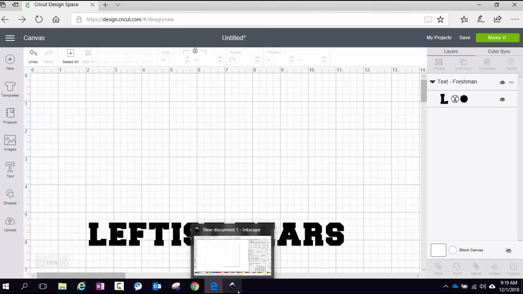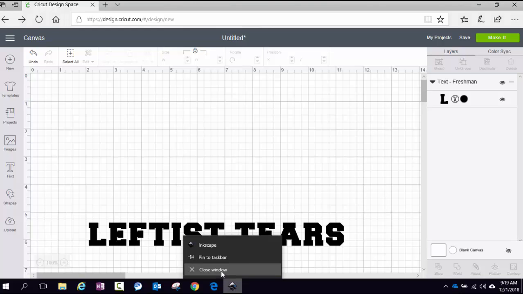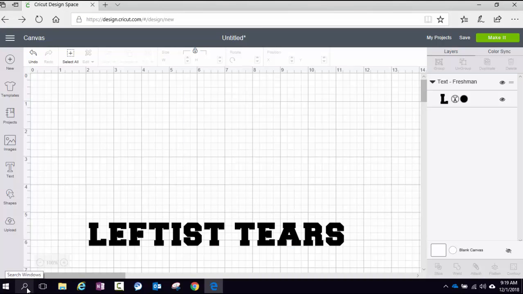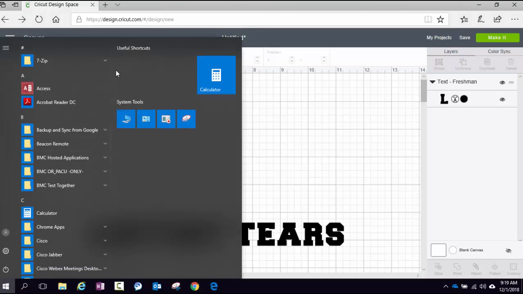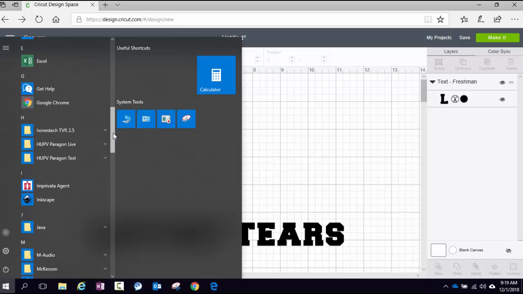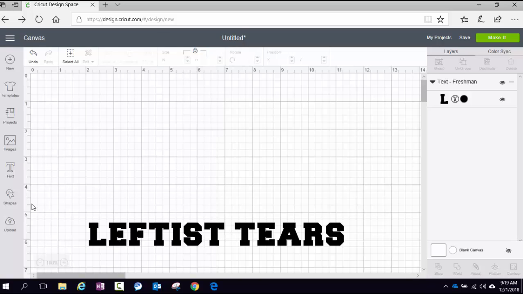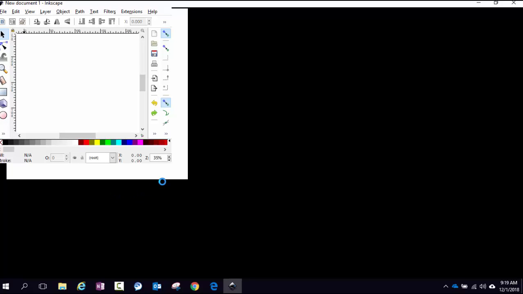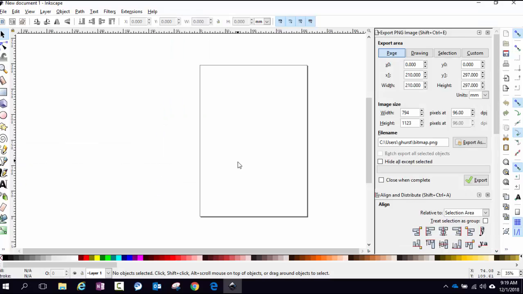So what I'm going to do is I'm going to open up my Inkscape, because I want to create and I want to edit these so I can go in and actually have the letters the way I want them. So I can go in and do some fun stuff with them. So I want basically to put them on a circle. So what I'm going to do is I'm going to do the same thing I did before.